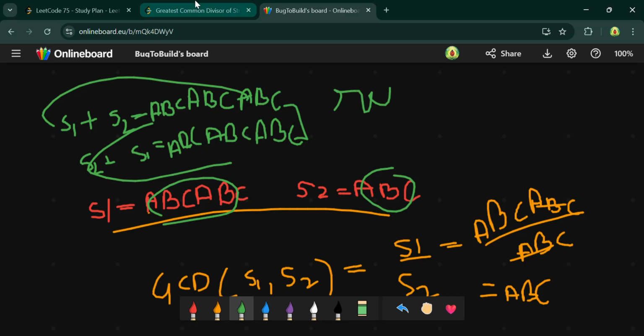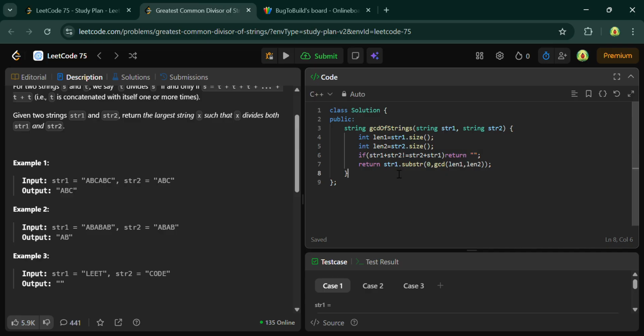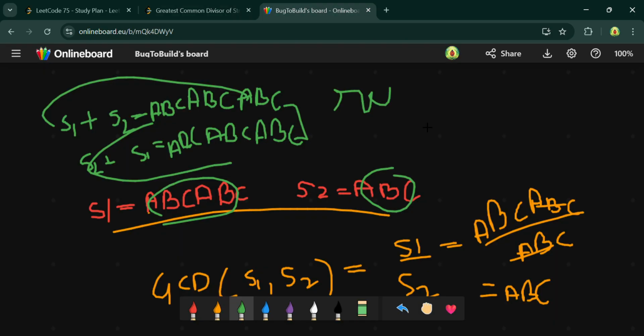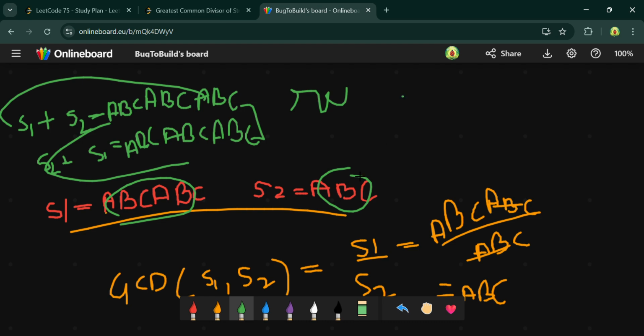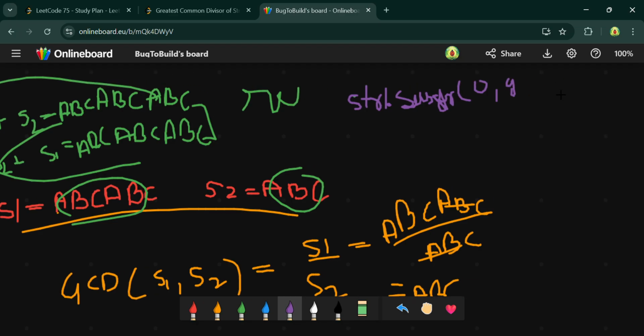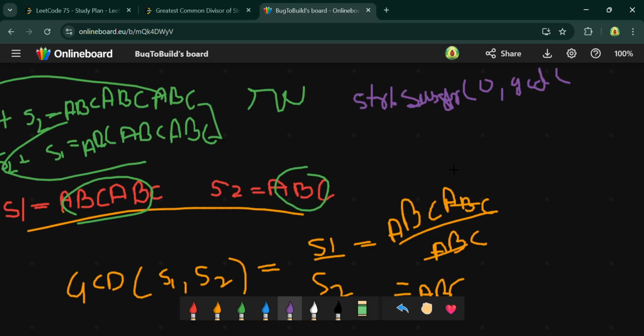Of course these strings are equal, so we will not return the empty string, we will move forward to this statement: str1.substr, which is 0 comma GCD of length 1 and length 2.